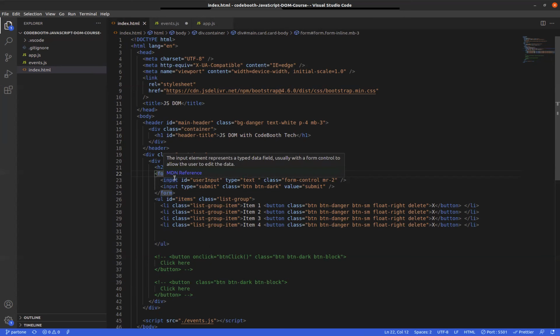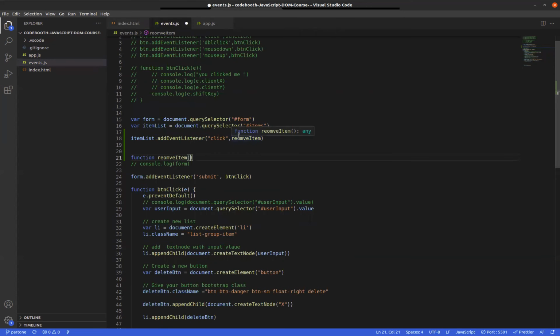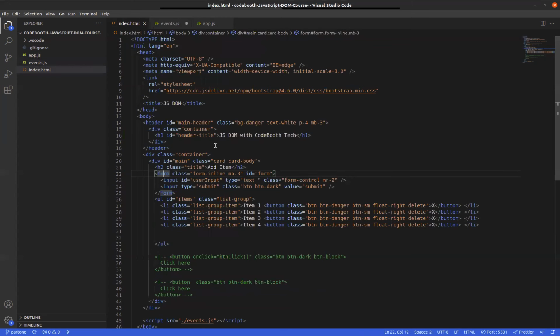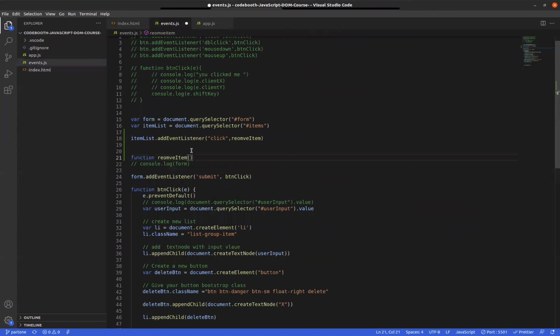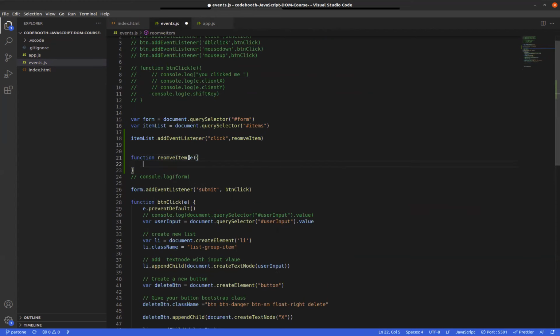Apart from that, we learned how to target the DOM, that is, whatever you are typing inside this input, how you get it. So we can just pass an argument here, which is the event.